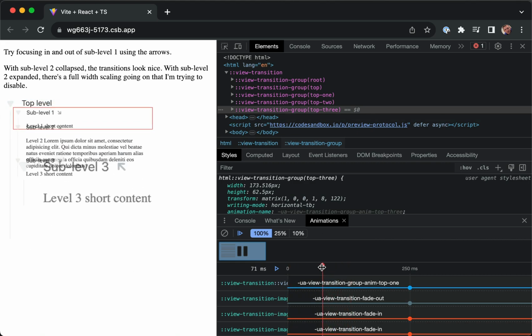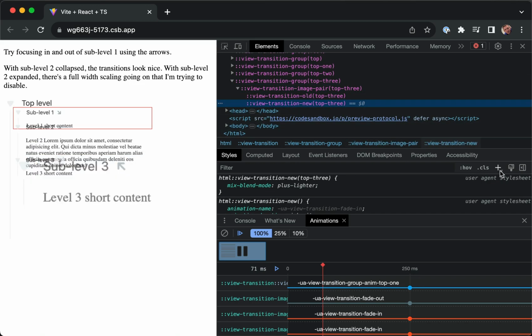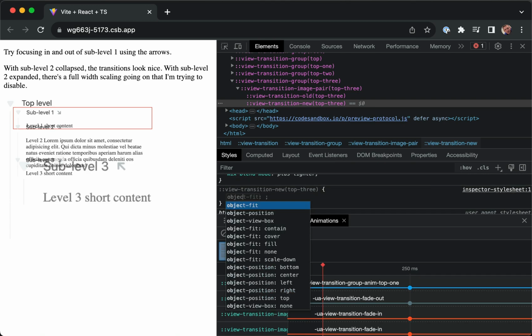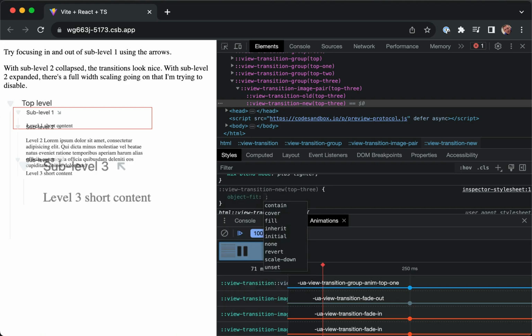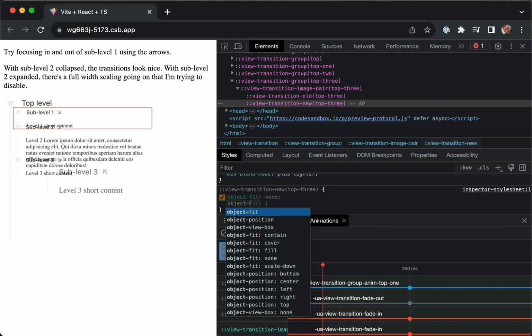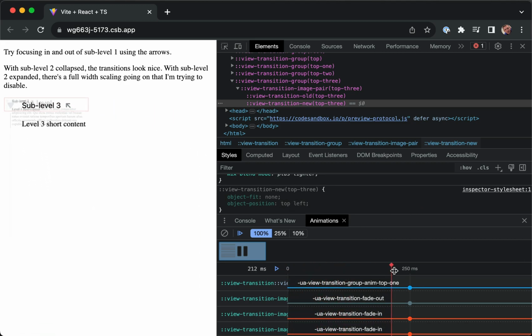So let's get it to here so we can kind of see this content's too big and this content here is too small. So up in the elements here, I'm going to pick up this new element and I'm going to add a new style for it. And I'm going to add the top three. And what I'm going to use, so these are images, or they behave like images in CSS. So that means I can use object fit. I'm going to use object fit none, which means please don't do any scaling. It's in the wrong position now because it's appearing in the center of the element. So I'm now going to say object position and top left. And that's now working correct. We don't have that thing sort of growing.